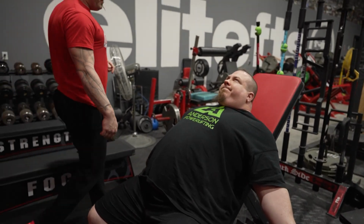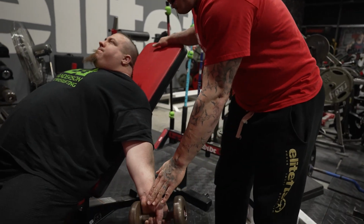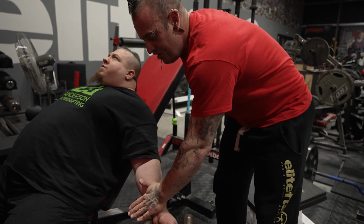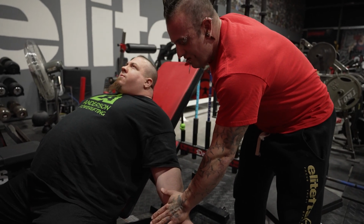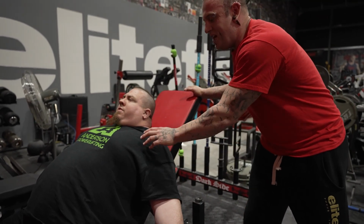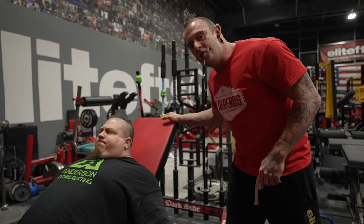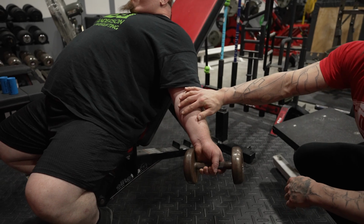Now, if you want to add difficulty to this, what you can do is, we'll just go on this side here. You can add a manual overload during it. So every, say, 10, 15 seconds, you have a training partner just lightly apply pressure here for a couple of seconds. And then what Jimmy has to do is create more tension here, fighting against the pressure that I'm putting there, which sends a stronger signal to the body that this stretch position is a safe position in which we can create tension and we are safe to go into. But again, if you're doing it without that, the whole time Jimmy is going to be rotating out here as hard as he can and pulling back.